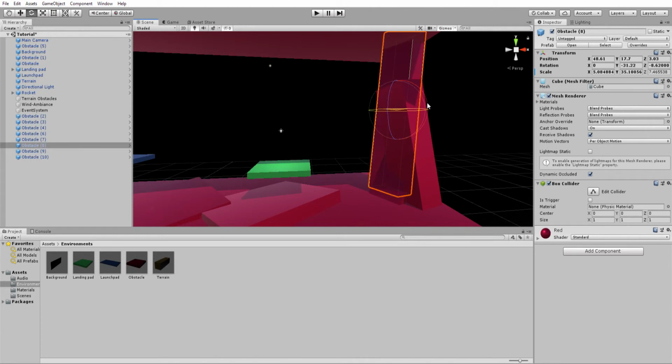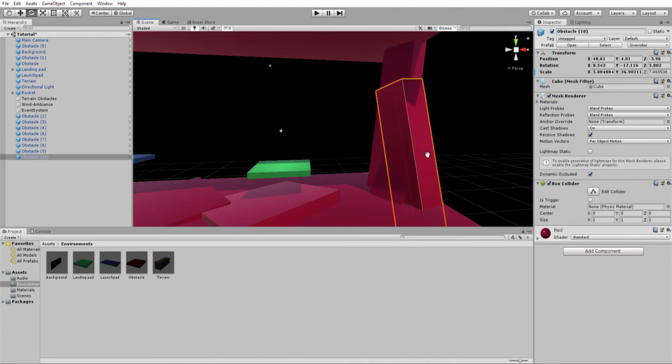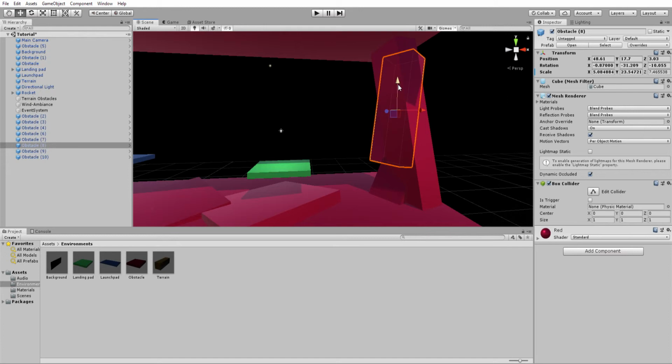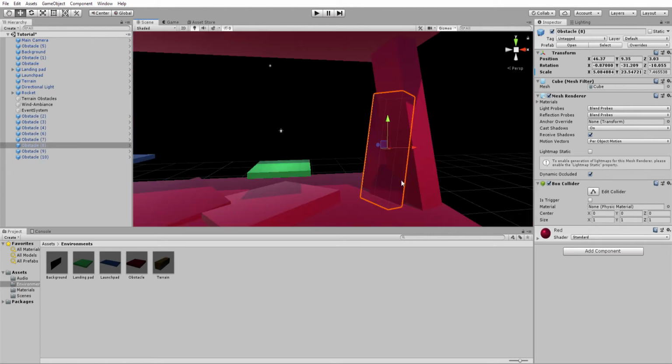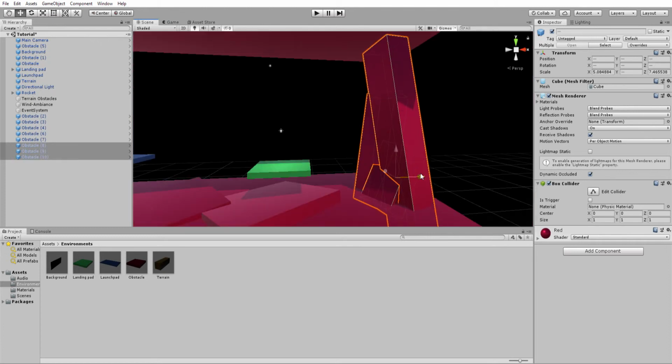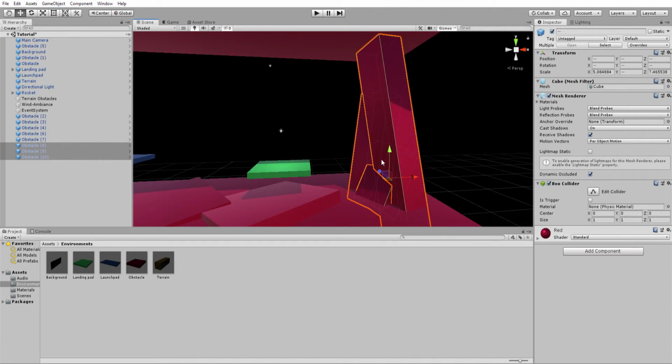So let's maybe rotate here. Make this one the shorter one. And then maybe move them all a little too far. Let's move it back in.